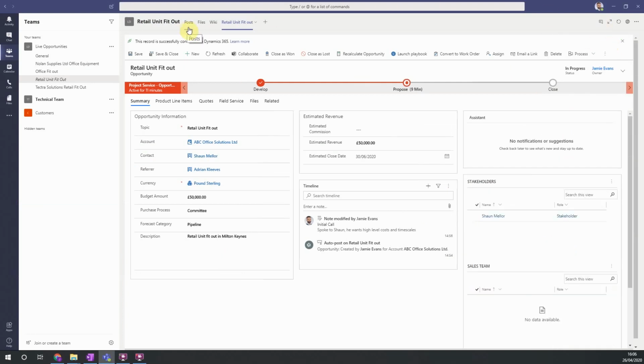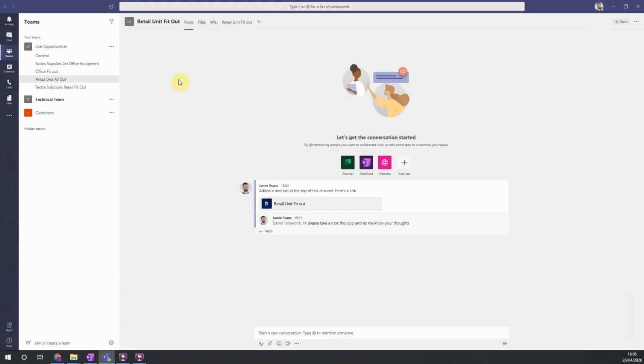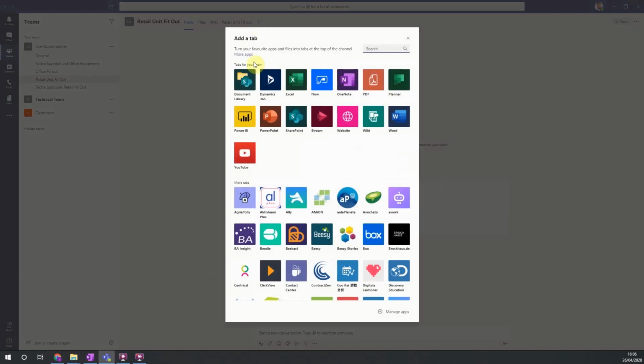If I switch back to Teams and just collapse that particular option there, we then have the other tabs at the top that get established. So the default tab is posts. So any activity on the tabs can get posted out, and this is the overall conversation thread of all the things that are going on within that particular channel. I've already showed you the files, and then we also have this plus button here where we can start to add other tabs. Now, some useful ones that we use internally quite often is the OneNote, where there might be some long notes around the face-to-face meetings that you want everyone to be able to see.